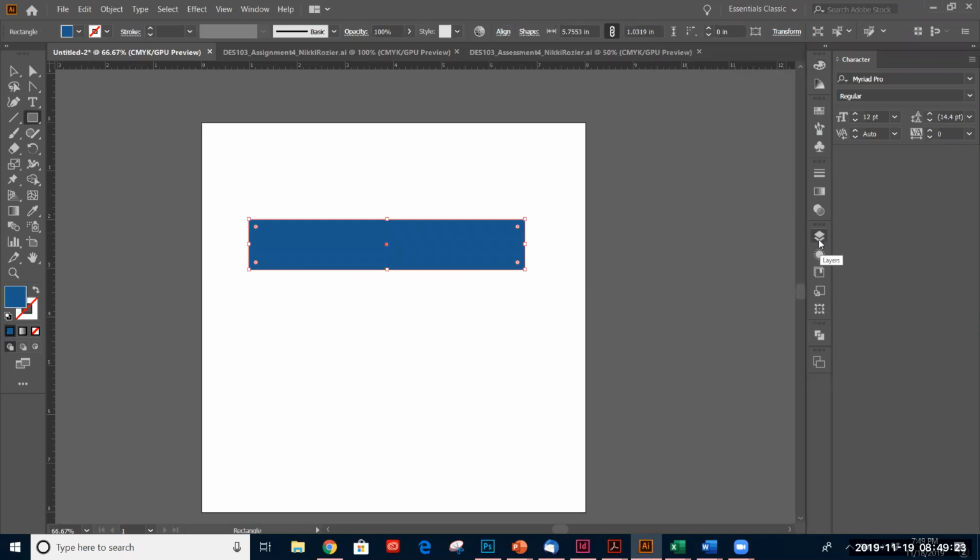Once I make this basic rectangle shape, I'm going to sort of focus on creating the ends of my ribbon here. And let me show you what I mean by that. So first things first, I'm going to just create a smaller rectangle.